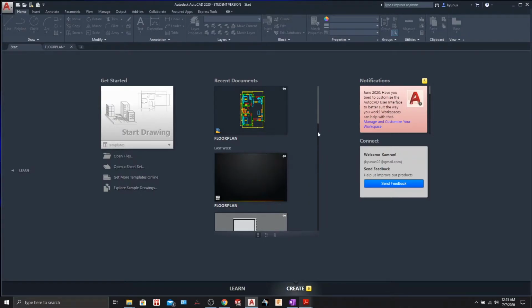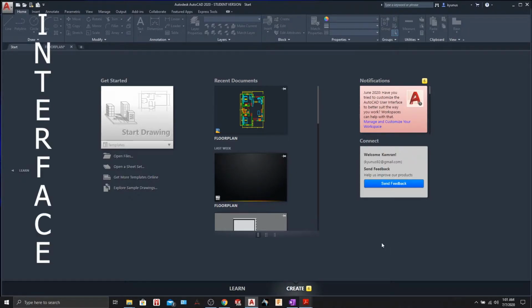Just in case you don't have the same version, there's not much difference. All the functionalities are the same, but there is a little bit of a different interface in 2020. Also, you can see there is a black interface in 2020, which you can customize and make similar to your older version. But for now, the black interface is pretty much good.